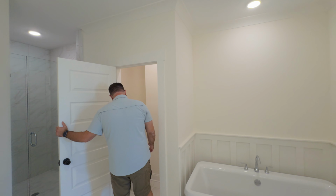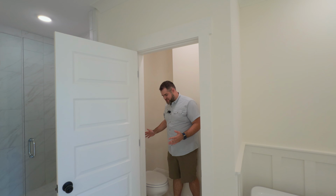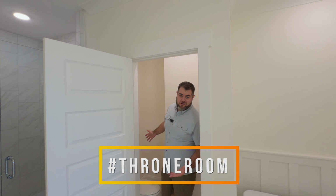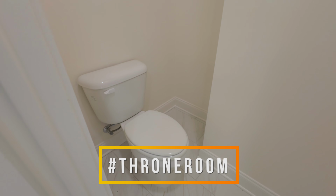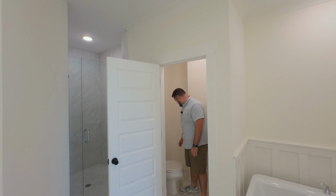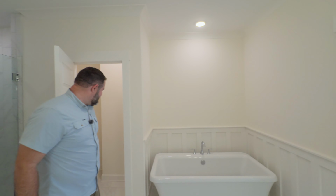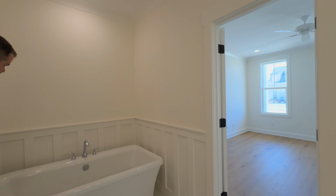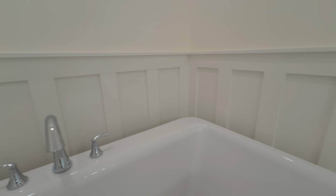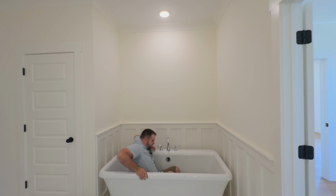And how about this? Another thing that kind of surprised me. Y'all know we talk about our water closets, or in this case, our throne room. You've got some extra elbow room here, Kris. Yeah, a little elbow space. You've got a little rack for the magazines. I was gonna say, you put that there, you know. Good spot. And there's some more of that millwork we noticed around the fireplace, but you can see out here, it's framed around that tub. It looks really nice. It's kind of a wainscoting, board and batten look around the tub. It's good attention to detail for sure.